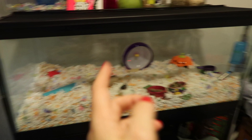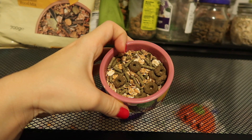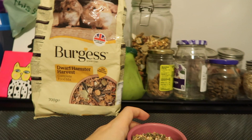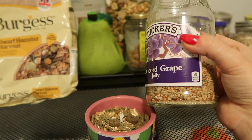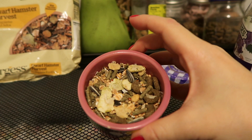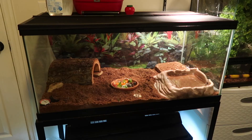Then of course I feed Moomoo. I feed her every other night, usually when her bowl gets low. This is the second night she's had this bowl of food, so I add some more. She gets the Dwarf Hamster Harvest by Burgess — I keep her Burgess in a jar and pour a little out on top of her food. She's already got Oxbow pellets so I don't need to add any more of those.